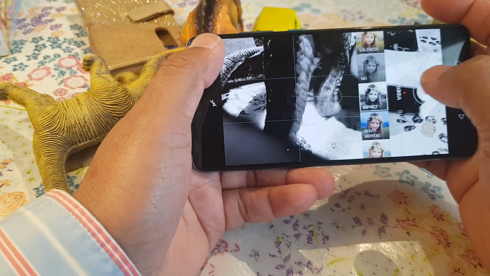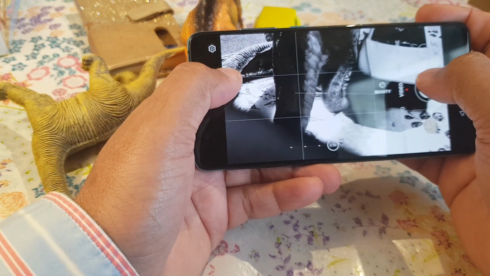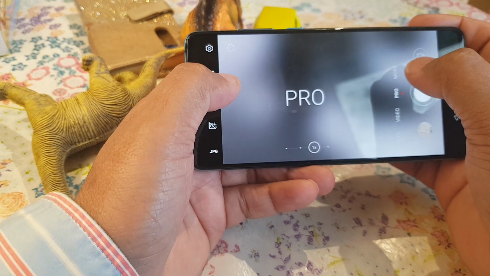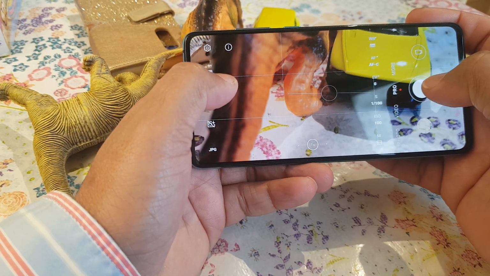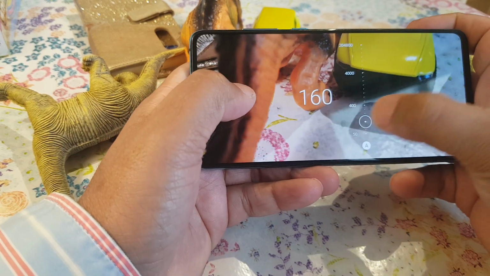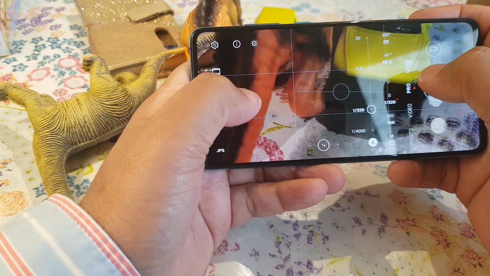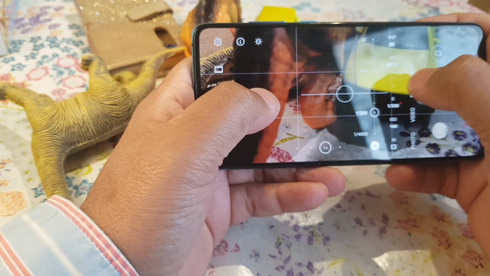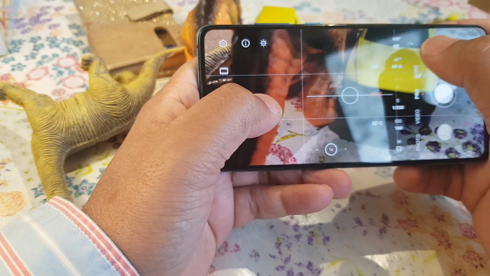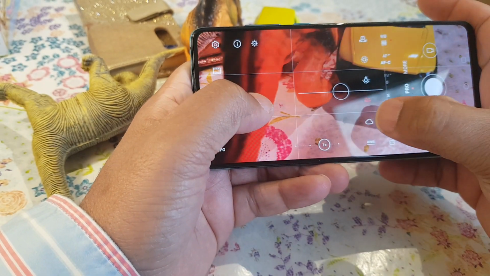I'm not sure, to be honest, in low light, but I think in good lighting, they're not bad at all. If I click on this icon, it takes me to the pro mode, and here I can change the ISO, so I can move it up and down like this. I've got my shutter speed, so I can increase and decrease the shutter speed, and I've got autofocus mode, white balance, and again I can change the white balance and it gives me these little visuals.